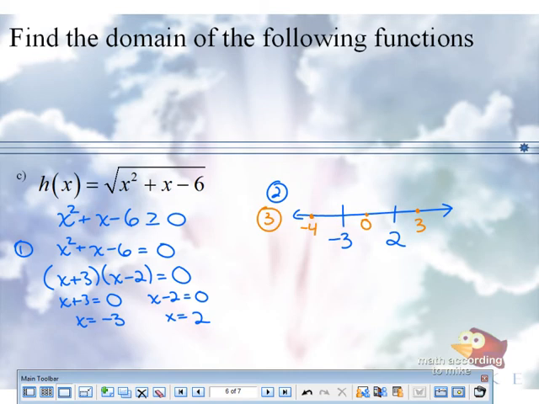What you're going to do with those 3 numbers in orange is put them into x squared plus x minus 6. You do not care what the value is. You only care about the sign. So, for instance, we'll have negative 4 quantity squared plus negative 4 minus 6. And you do the same thing for 0 and the same thing for 3. If you want to, you can use your table command on your calculator.